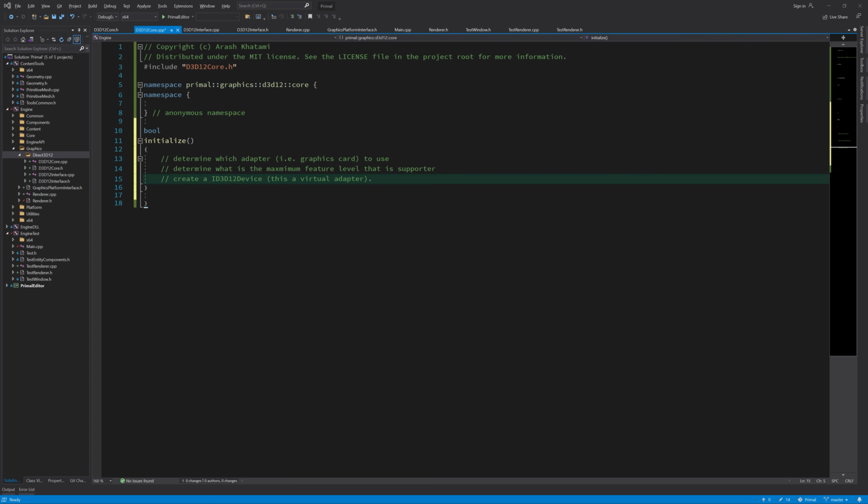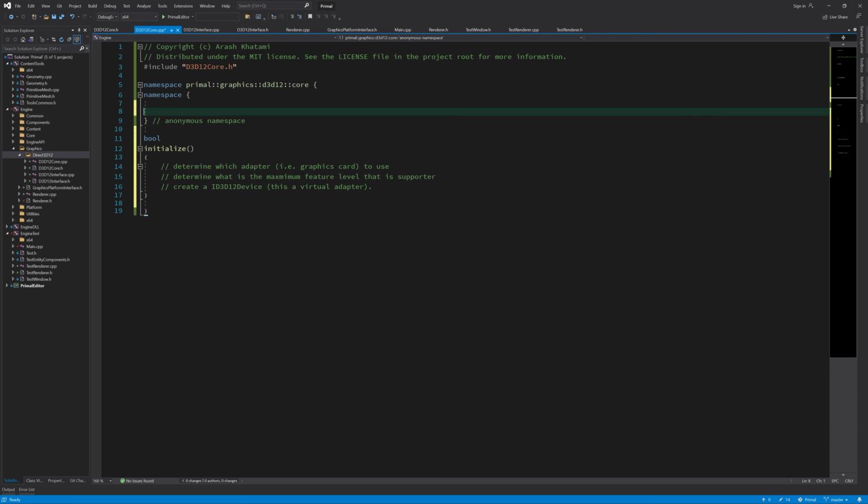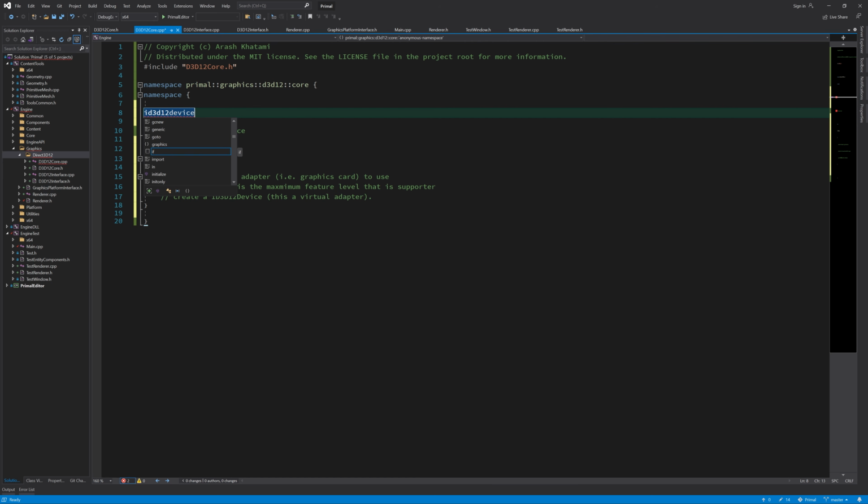So this device is something that we want to keep during the lifetime of our graphics renderer. So I'll add a variable that will hold a pointer to this device. Now, as you can see, this device is not recognized because we haven't included anything about DirectX 12 in our project yet. So instead of including the header files for DirectX 12 in our common headers, I'm going to have a specific common headers for the Direct3D 12 renderer that we are implementing here, and include the headers for DirectX 12 in there. Because of course there is no use for them anywhere else in the engine.